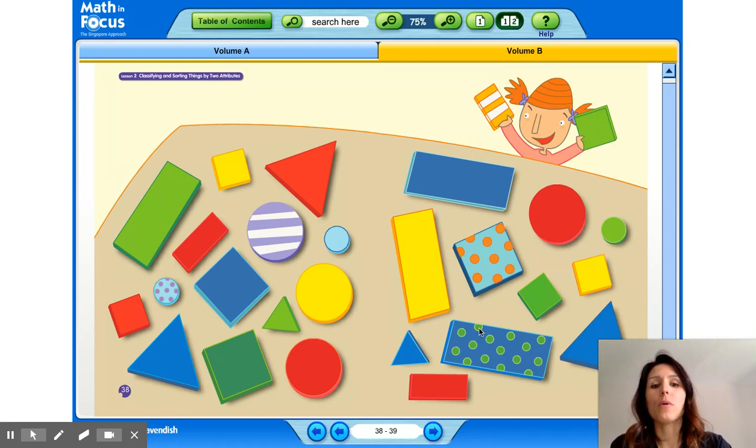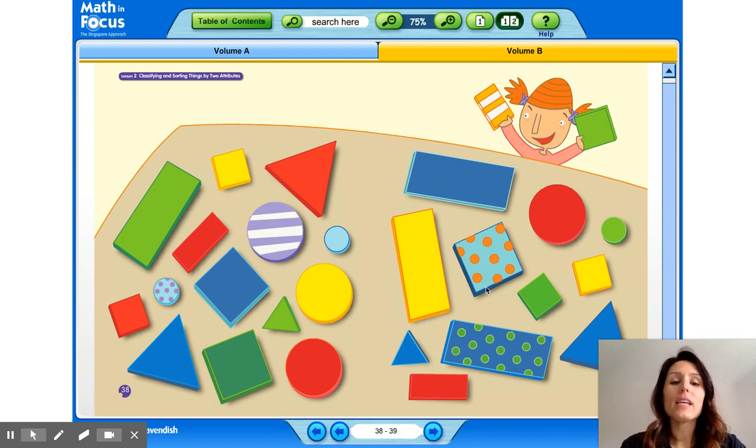What about these two polka dot shapes? We'll make this easy because they're right by each other. So we have this one and this one. Do they both have the same pattern? Yes, they both have polka dots. Are they both big shapes? Yep, they are, a square and a rectangle. Are they both the same shape? No, you're correct. They are not both the same shape. So they did have two things that were in common, but they do have different shapes.